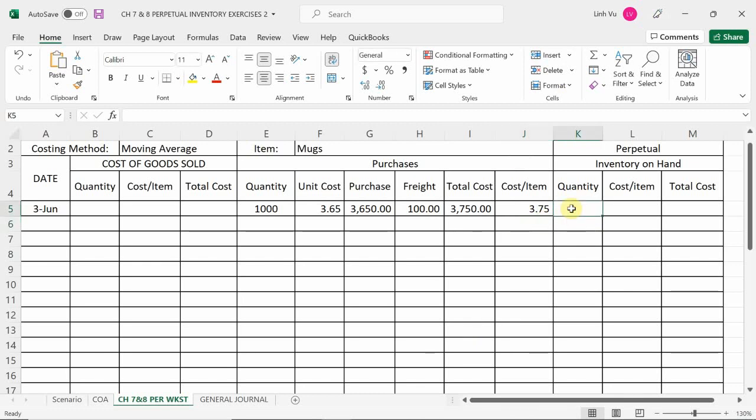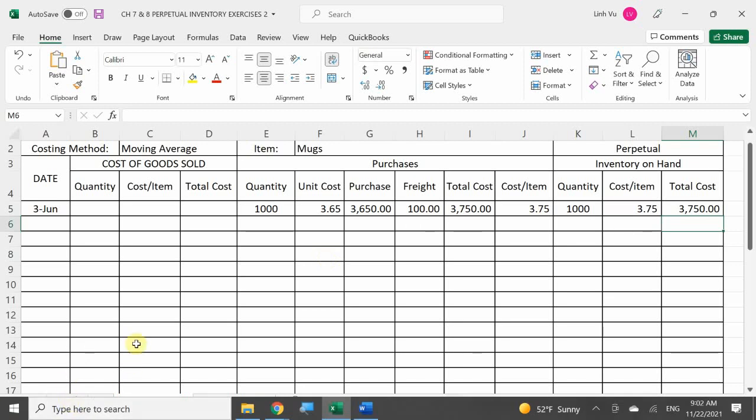In this case, this is our first batch of inventory, so I'm going to carry the amount over. This is 1,000 units at $3.75 each, which should give me my running balance of 3,750. Now, whether you want to keep track of it or color code it, that's up to you. It's fair game, whatever you want to do. I'm just going to leave it like that in my inventory. All right, so let's see what happened next.